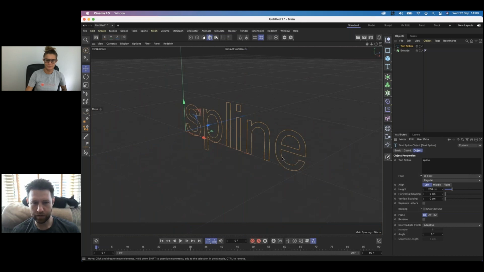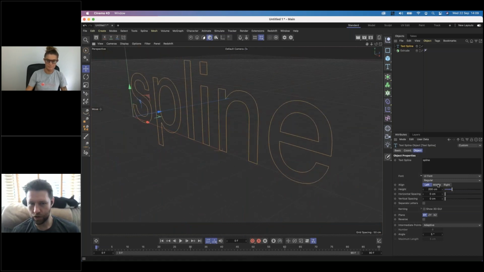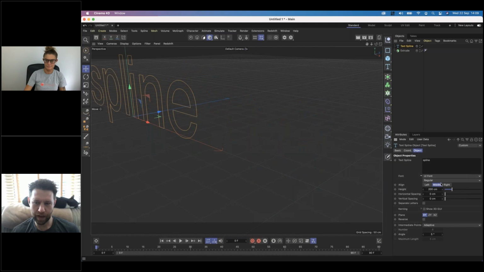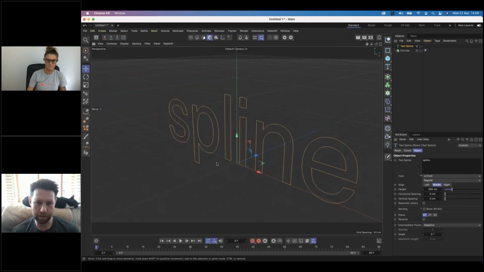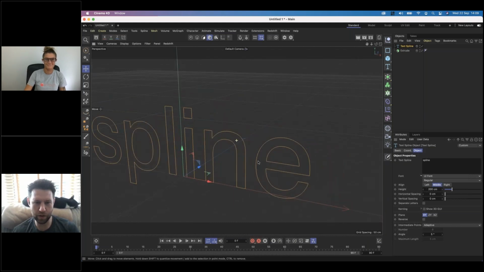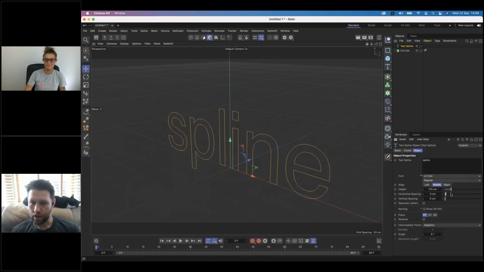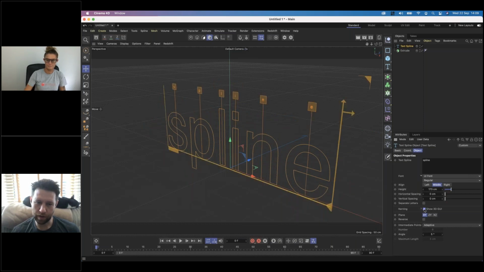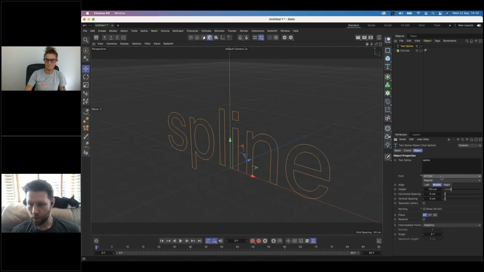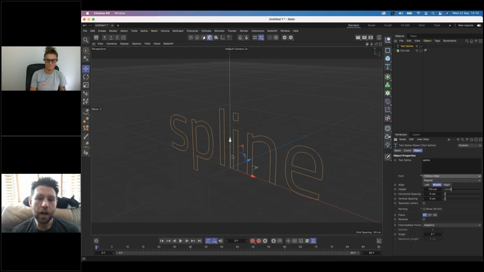And just like any form of text-based thing, I can choose its alignment, which I know Elly always likes to put in the middle, because then it puts the middle of the spline in the middle of the universe. You can change the height, the horizontal spacing, the vertical spacing if I had any. You can even turn on kerning and use the GUI for this sort of stuff. You can change the font, of course. If I just click and hold, and let's go titanium. Yes, that one. And I've got a spline.